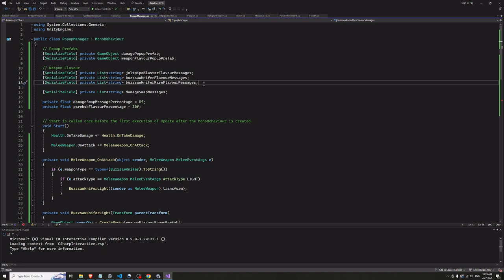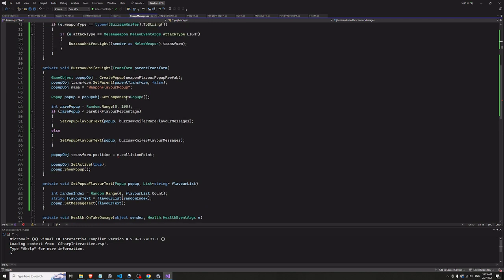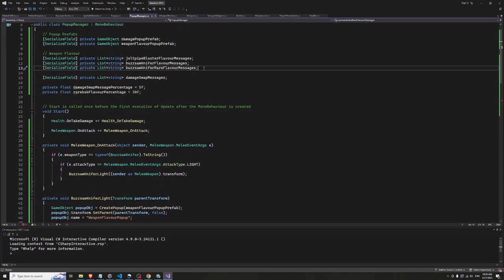This is kind of silly. The weapon itself can hold this, and that way we don't really need to care about all this. The type of weapon that's coming through doesn't matter. So let's try and refactor that, since that sounds like a much better idea.